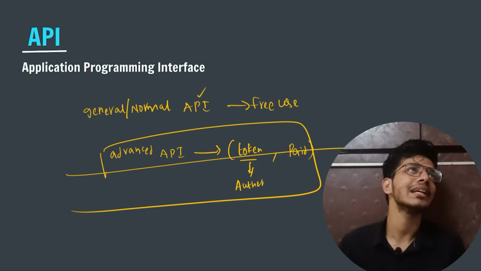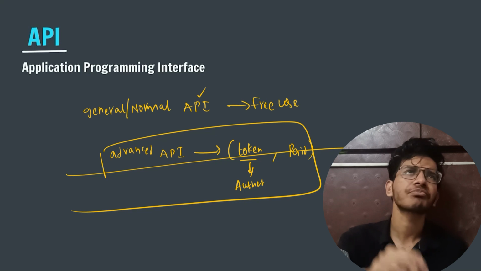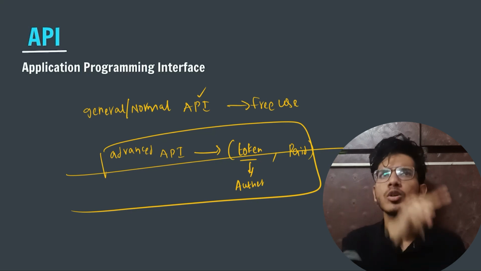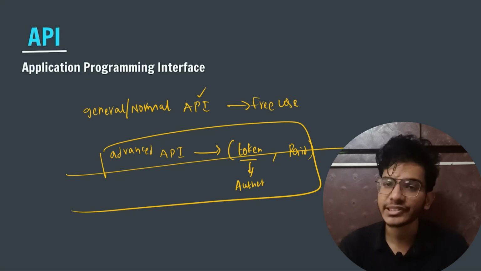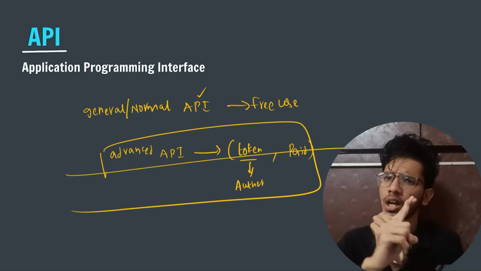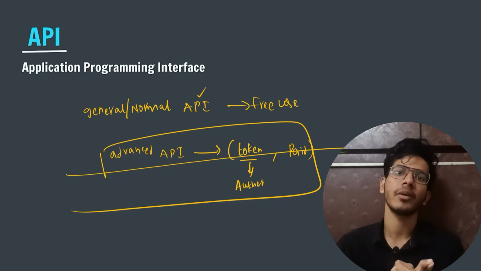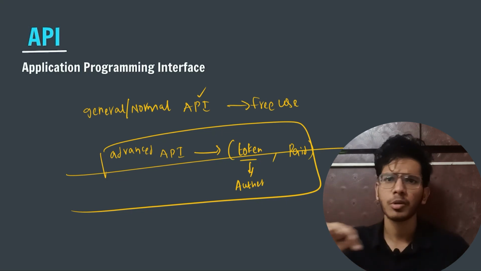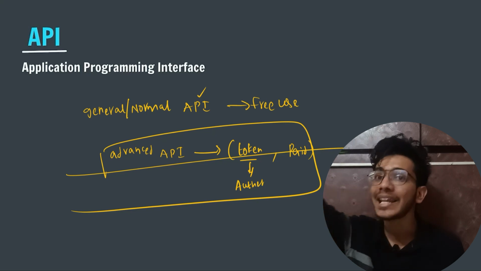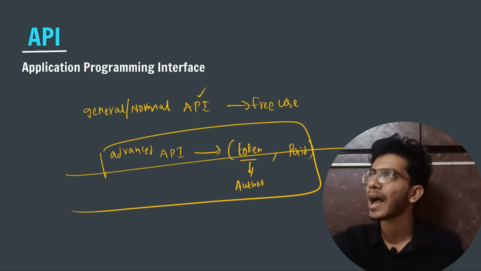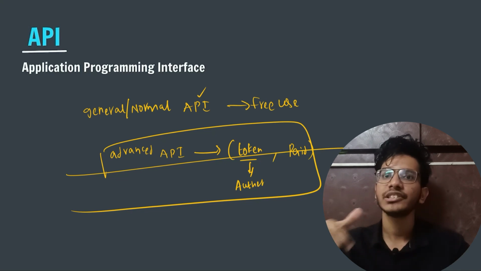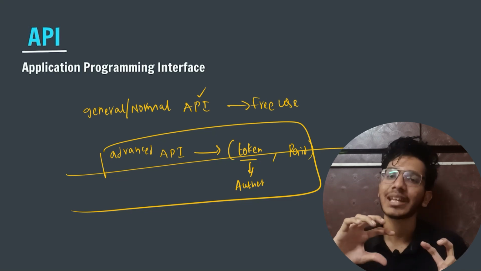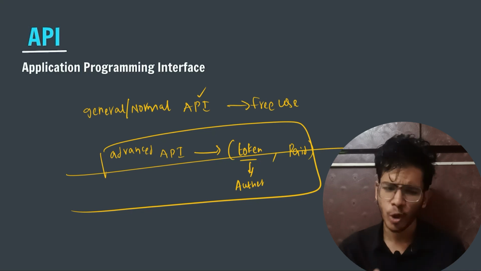And one more thing I want to tell you in this session is that we are going to talk about how we can use APIs, how we can send our requests to APIs. We are going to talk about the usage of APIs, but we are not going to talk about how we can create an API. In the upcoming sessions, when we study backend and servers in detail, we will see how we can build our own APIs. Okay, so I hope we are clear.